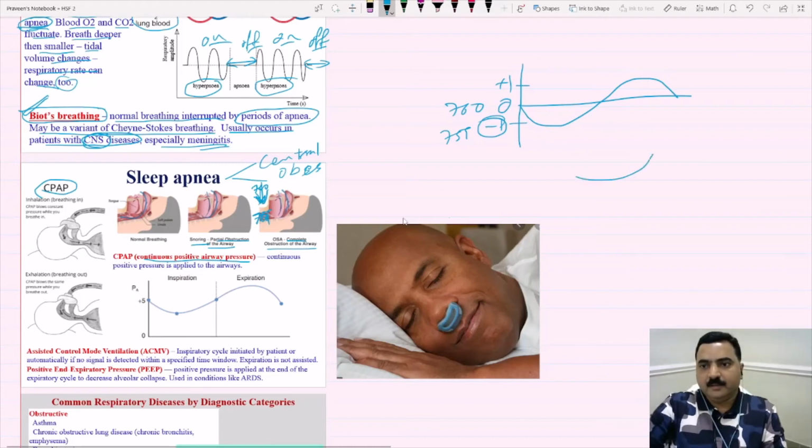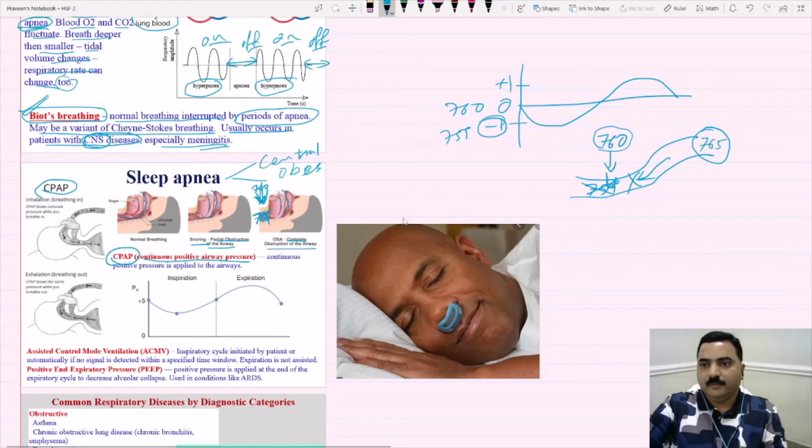So for example, this is your neck. If here it becomes 759 and it is 760 over here, it will cause the collapse of it and the air coming over here will be blocked. So that's what happens in sleep apnea. So in order to overcome this phenomenon, we use CPAP, continuous positive airway pressure. So here it is 769 and you never want it to come below that. So how do we do that? We keep a pump over here. Here the airway pressure will always be around 765.